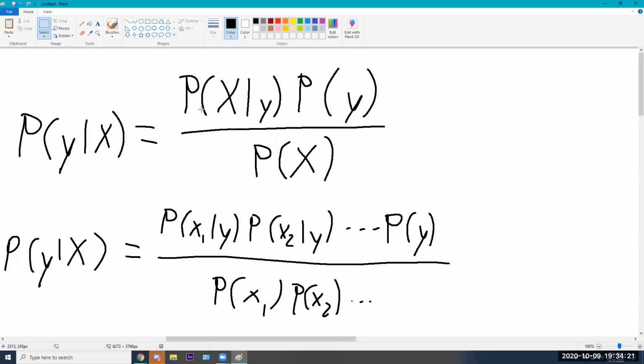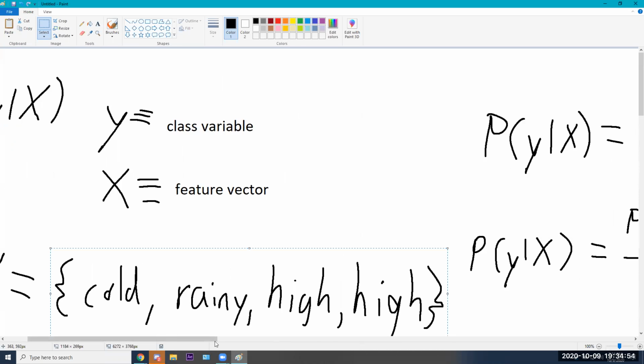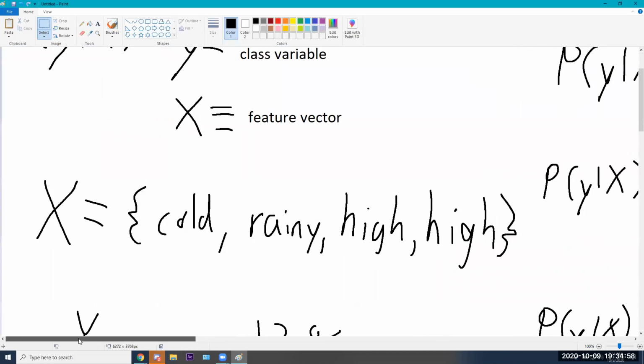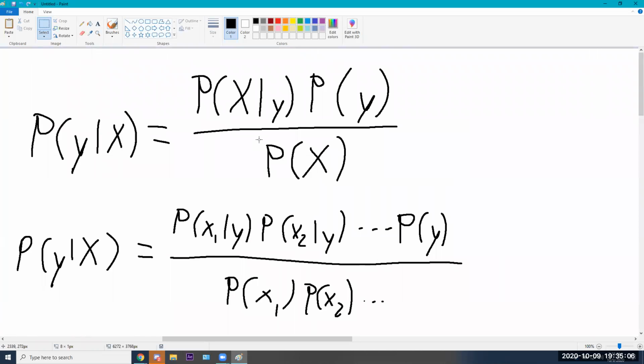But what you see here is that this probability of x given y is dependent on y. Probability of y is also dependent on y. But probability of x is not. So for the probability of y given x, we're only changing the y here. We're only testing it on different possible output classes. We're not changing what our input features are, because we're looking at all the possible probabilities for one specific input. If we wanted to change it, then we'd move on to a different input feature vector. But during our calculations, this doesn't change. And so this value is actually a constant for every single y. No matter what y you put, whether you calculate for yes or for no, this p of x is going to stay constant.